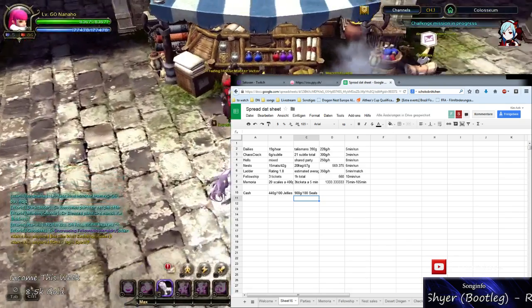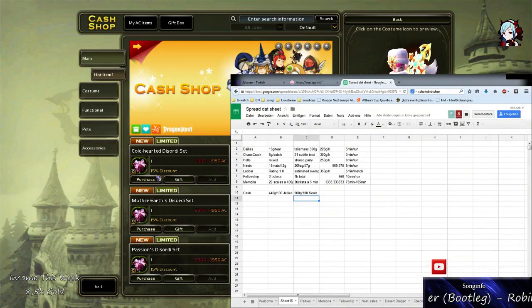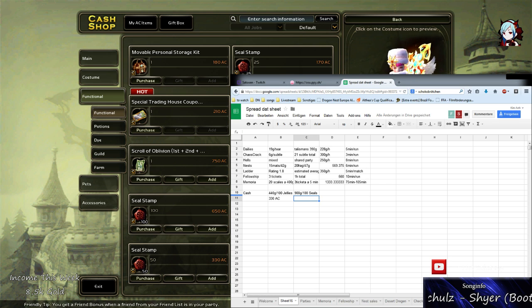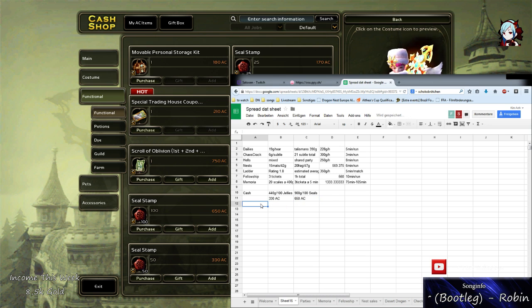Don't just window shop buys. So we calculate in the AC, which is 330 AC. And then you add in for seal stamps 650 AC. And the value you're going to get is AC per gold per AC. Sorry, wrong term.